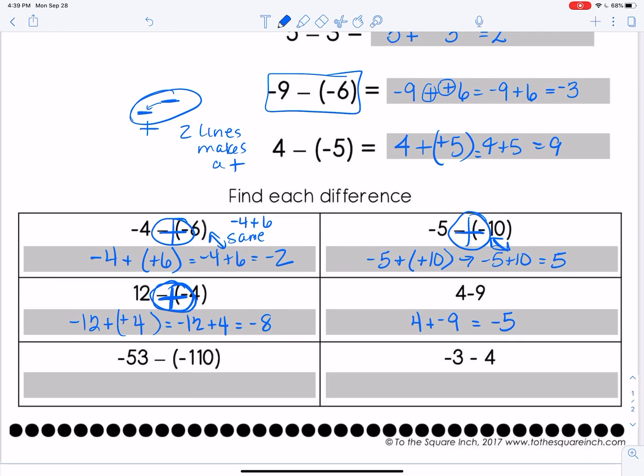I would have used the rule that I used the other day. So they are different. Find the difference. So those are all things that we do, and then the absolute value. So this is what we did the other day. I still want to turn this to a plus. Once you've decided something goes that way, you do it that way. So negative 53 changes to positive 100. So to solve that, I have to use my 100 minus 53, find the difference. This will be 47. And the absolute value that's bigger is the 100, so it's a positive 47.